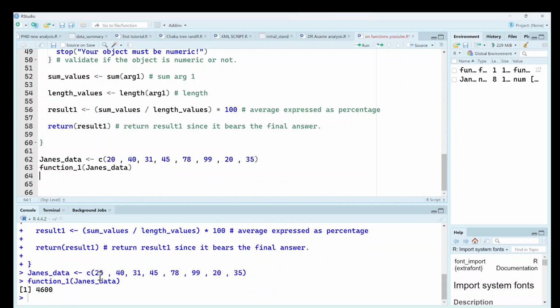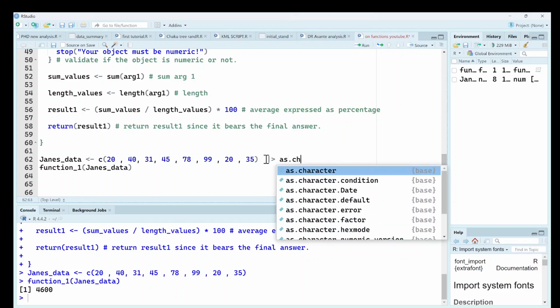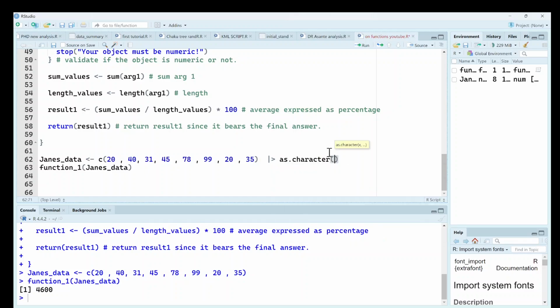Because Jane's data is numeric, it has imputed the mean. Now let's convert Jane's data to a character. To convert it into a character, we will need to pipe, so we are going to pipe this into as.character. Or you could decide to wrap each value here in quotes.